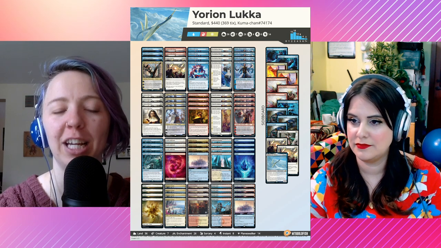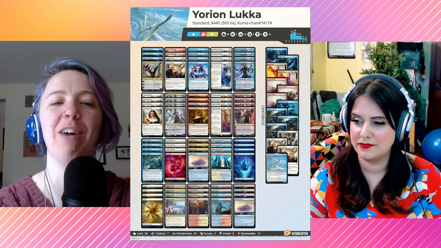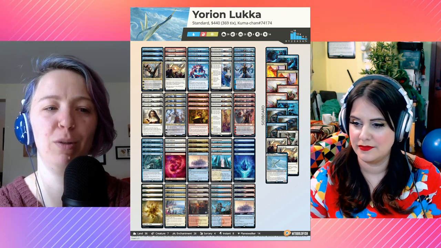But the real thing that you're looking to do is try and make one creature. You just need to get one out there. You have Birth of Miletus that can do that. You have Shark Typhoon that can do that, and you have Mythos of Aluna, which can also do that.